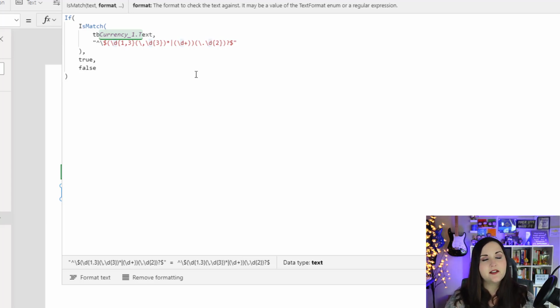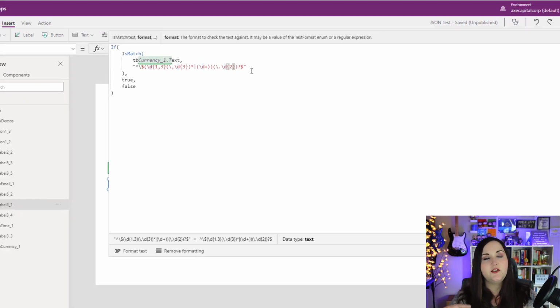You'll notice the backslash D next. We're using that to validate that what comes after the dollar sign is a digit. So using the same logic, you see at the end, we have the backslash period. That's going to make sure that we have that period to validate the cents portion of the currency value, and that that value following the period at the end is going to be two digits.